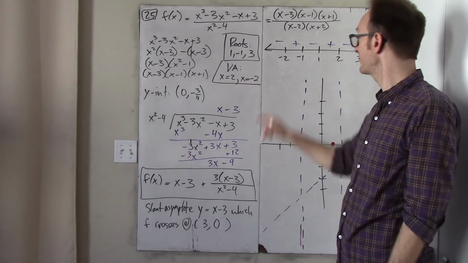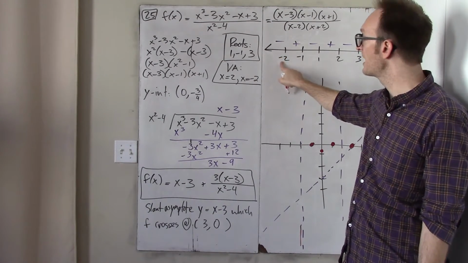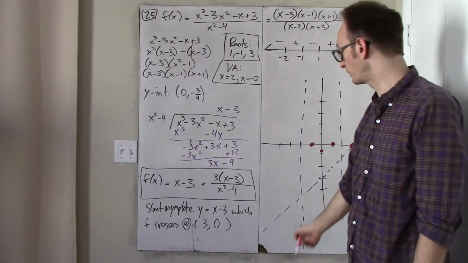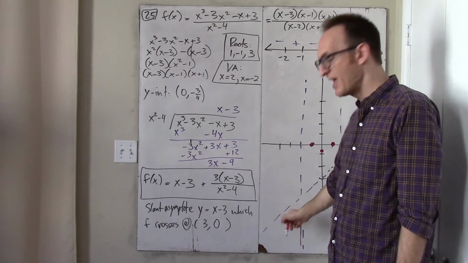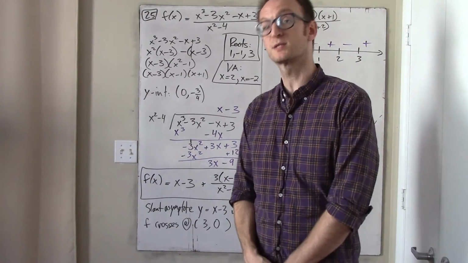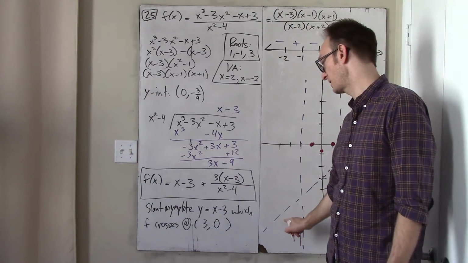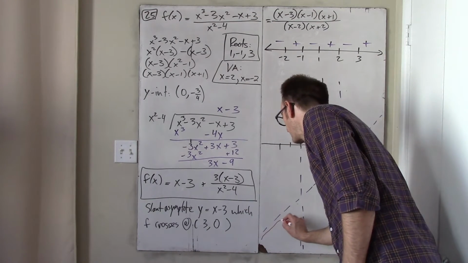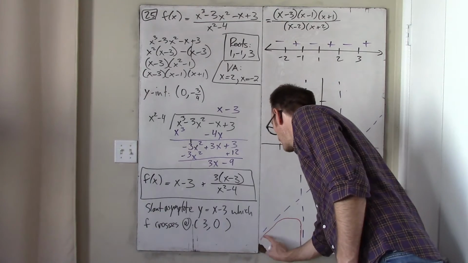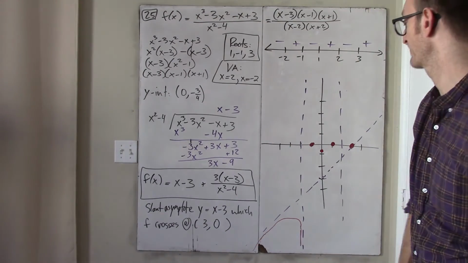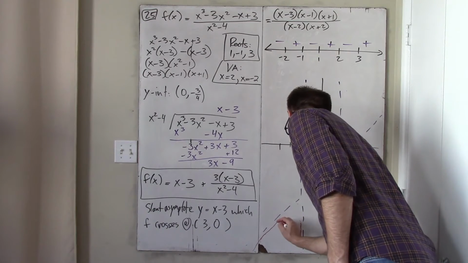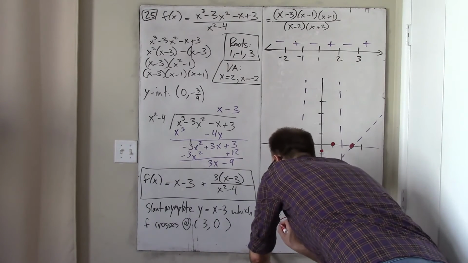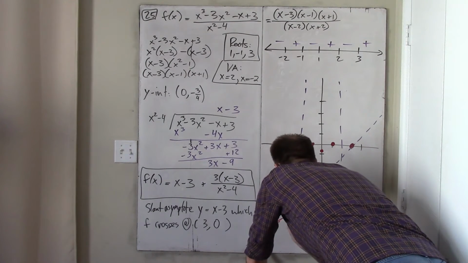Well, if I also know that my function is always negative until I get to -2, and also that when my function is a very large negative, it will look very much like the line y equals x minus 3, and if I also know that the function doesn't cross the line y equals x minus 3 down here, because it only crosses it here, then it means that I must hug close to that asymptote while never crossing it, and then eventually just end up down there. So its function is going to look something like that on the interval from negative infinity to negative 2.